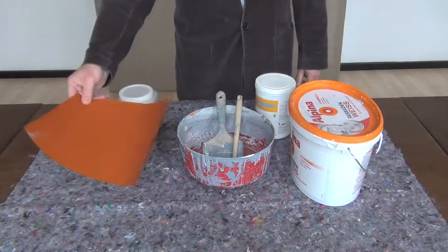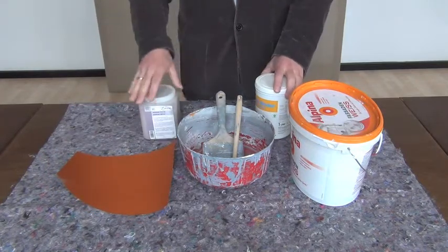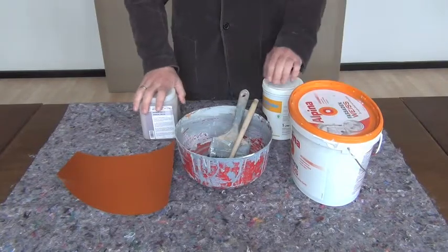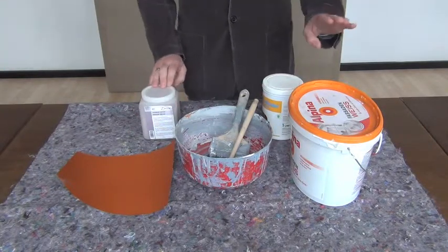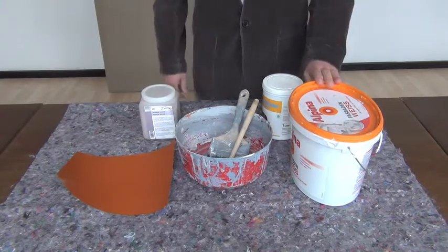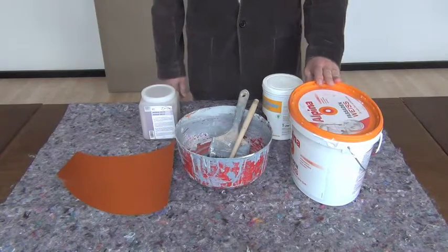Then from time to time you need to grind the canvas to make it even. Later on also the color. There's different receipts for the grounding of canvas. I use color for the exterior painting of houses. Very high quality dispersion color.